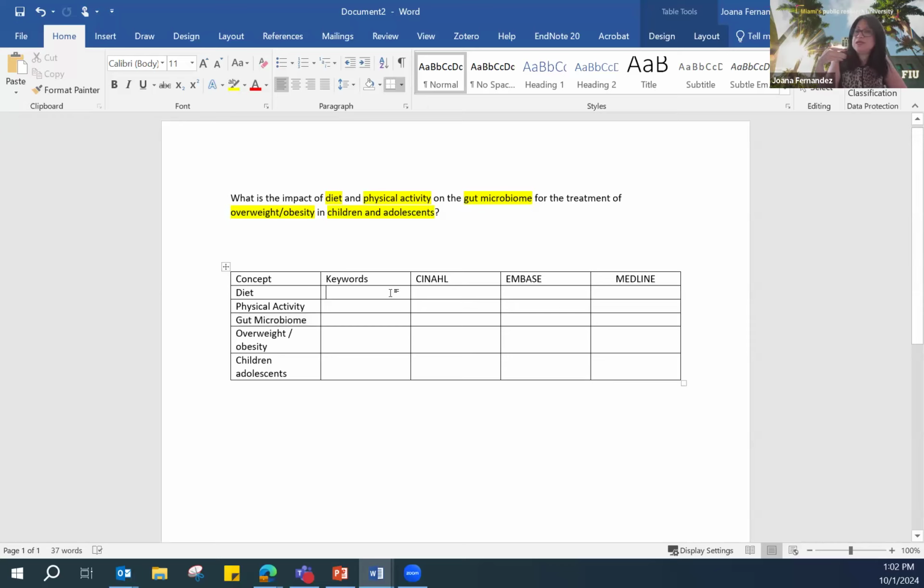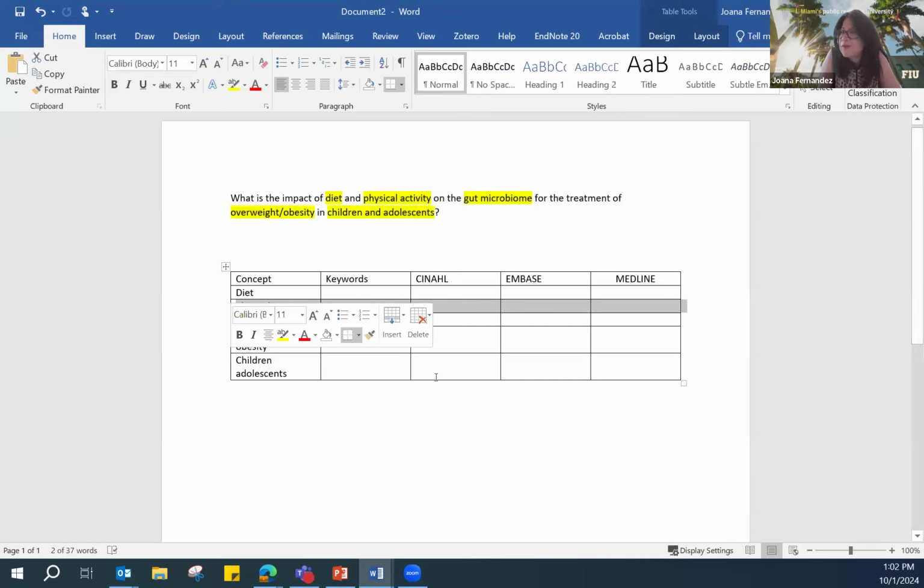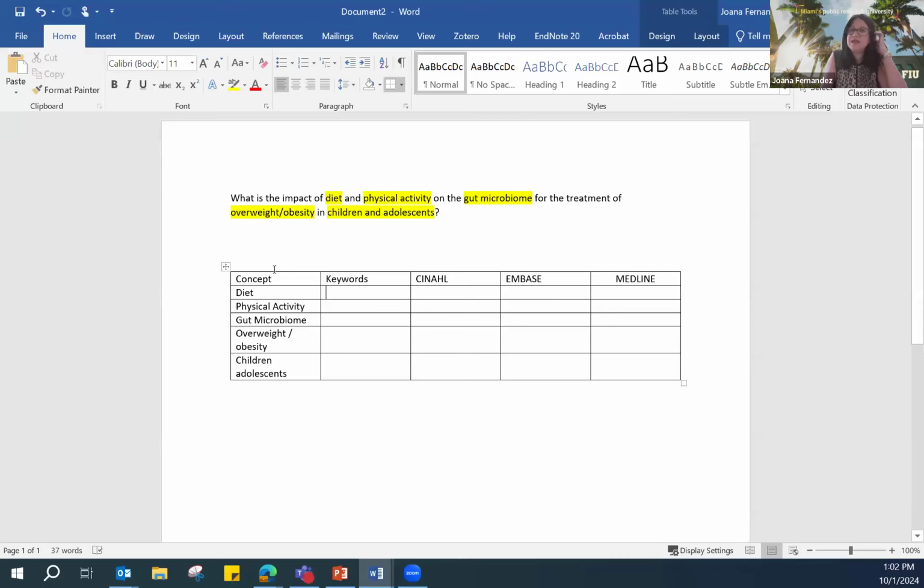We could do this with many other terms related to the search. For example, the impact, because you do not want all the articles in the universe related to these topics combined, but only the ones that have to do with studying the impact or the influence of that process. But just for the purpose of this demo, we are going to try to simplify it. And when you put your keywords in this order, you can understand that at the beginning, you're just starting to brainstorm with your natural language.